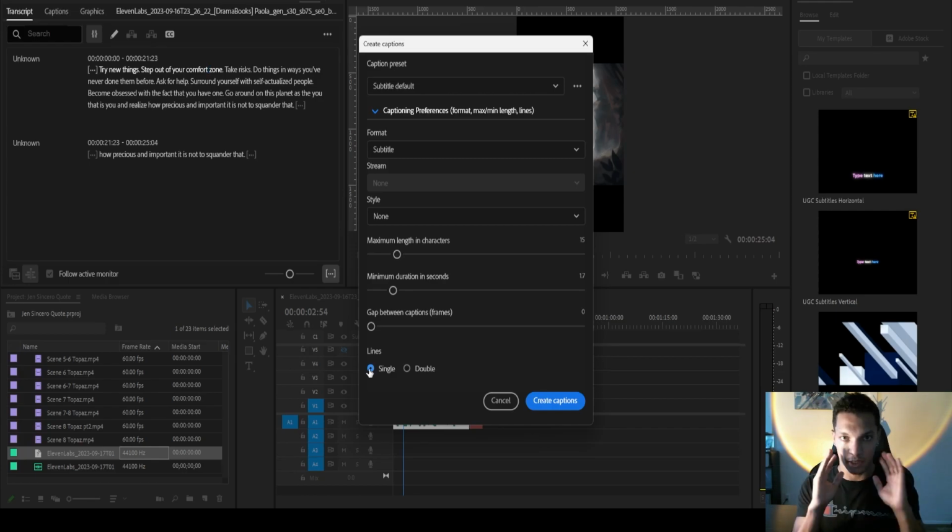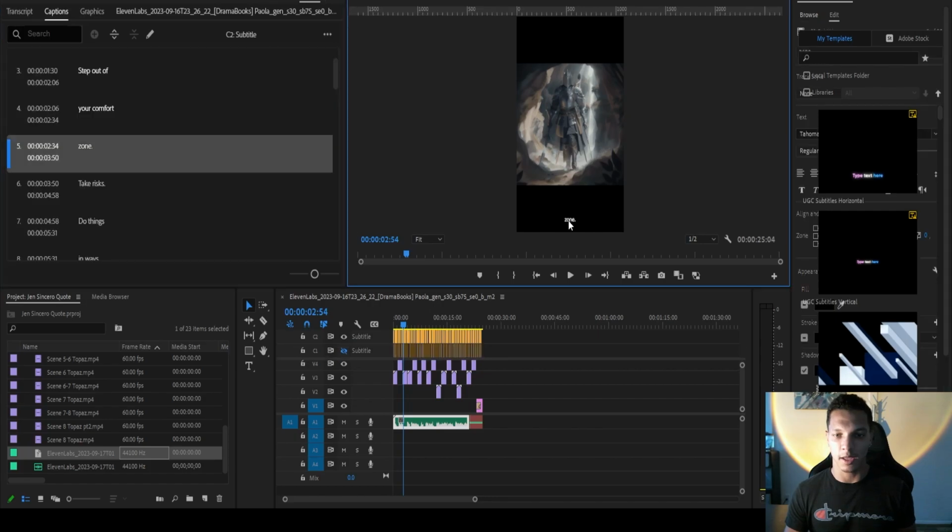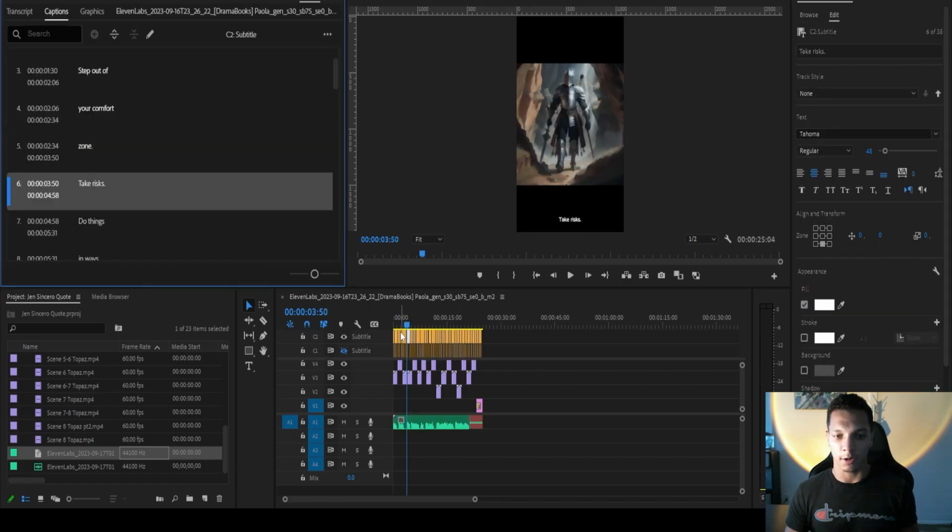That way they kind of keep the viewer's attention. That way they're continuously changing, so the user doesn't really have to scroll to read, like they don't have to scroll with their eyes, it's just constantly changing, like the text is constantly changing. I don't know how many times I have to say that for myself. I've probably said that enough times. Then we just create captions, and then now they are very small.